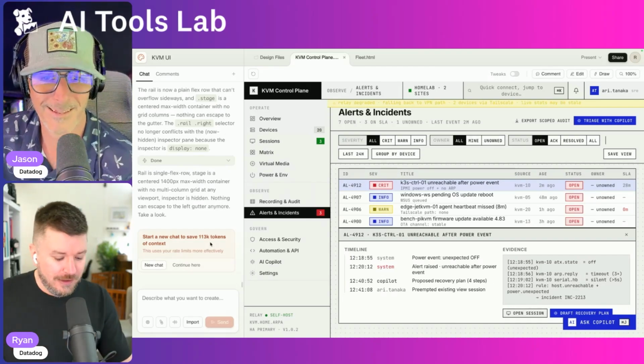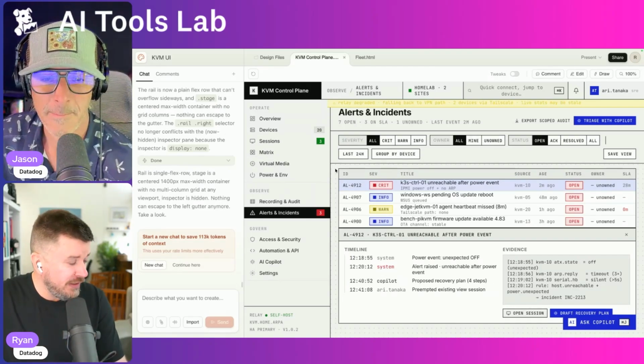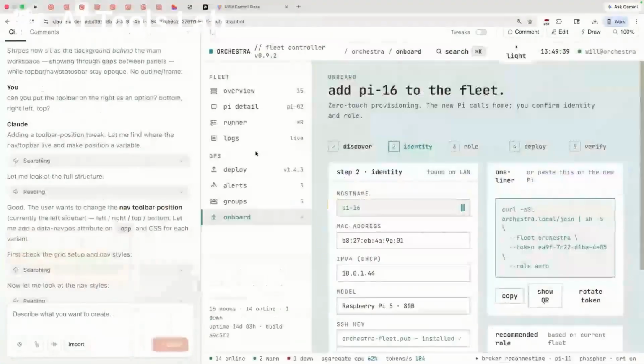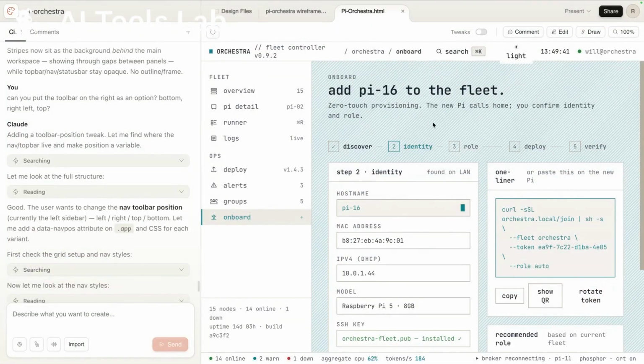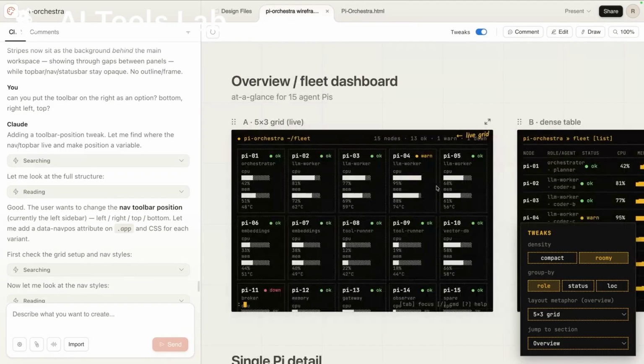All right, let's look at another one here, and we're going to quickly go through just overviews of what these are and how they're different. Again, this is just a different UI here, but you can see I was trying to make it look different. The other difference is that for this one, I started with wireframes, and then I went to design, so I just want to quickly go through the wireframes.